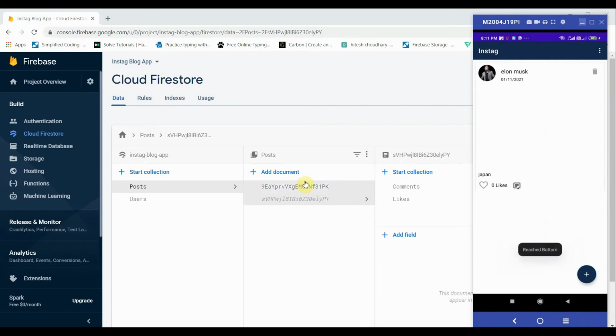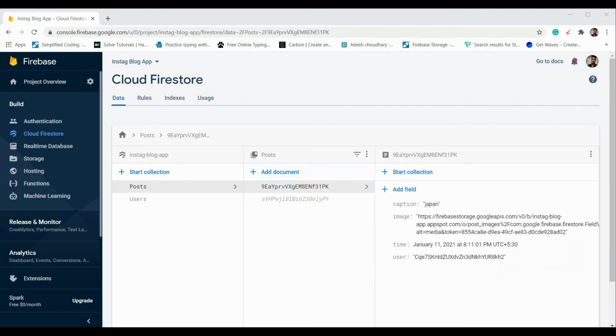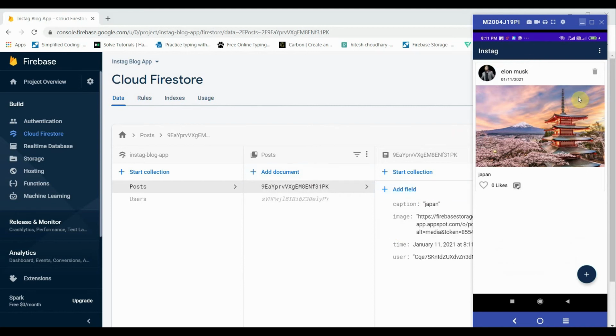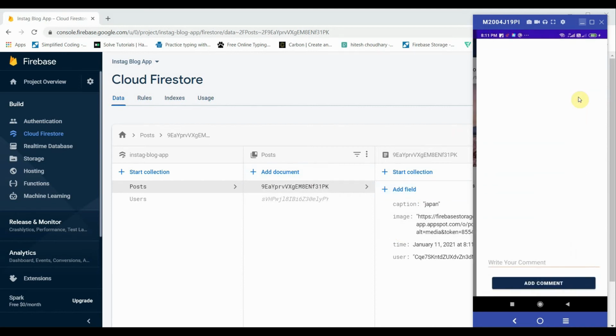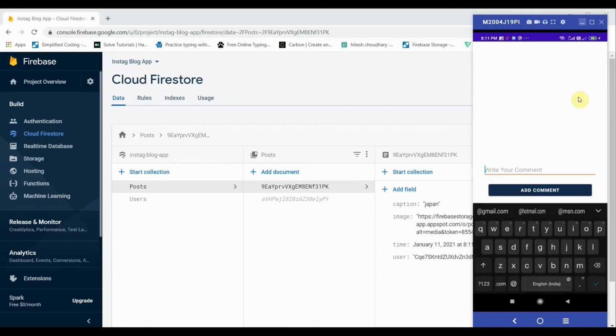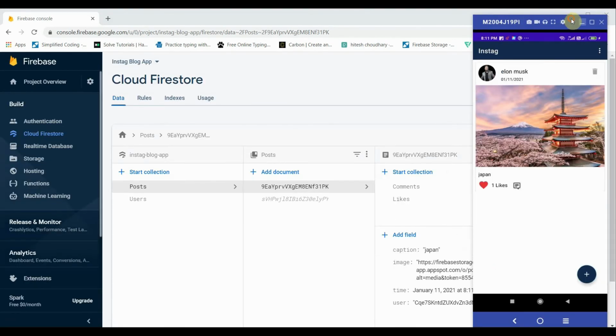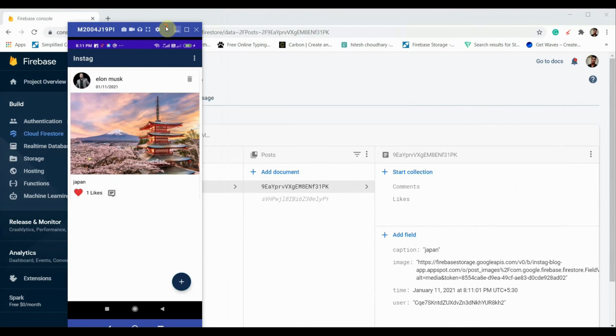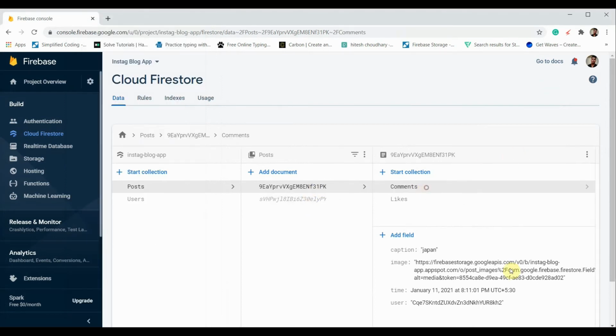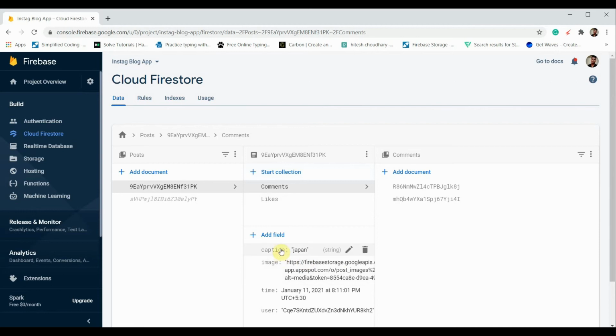This has been added, and I will hit this like, and also I'll add one comment. Let me reload this. Now you can see we have the sub collections comments and likes, and all the fields.